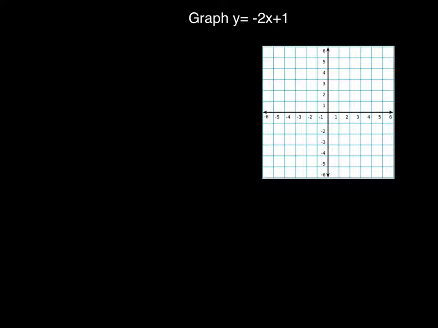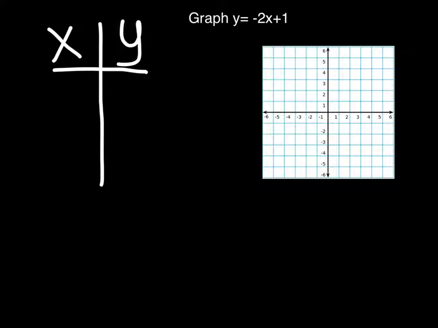All right, they're going to be asking us to graph some equations. So to do that, we need to make a table or a chart. I'm going to make a column for my x, and I'm going to make a column for my y. And we're going to start there. Here's the equation that we need to graph. y equals negative 2x plus 1. To graph this line, I need to pick 2 points for x, and then I need to see what I get for y when I plug that point in.